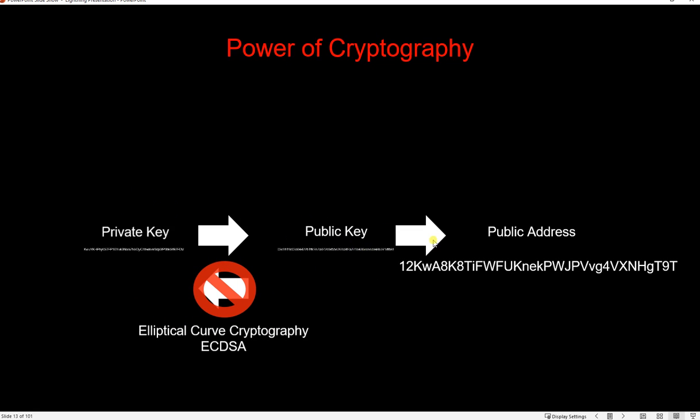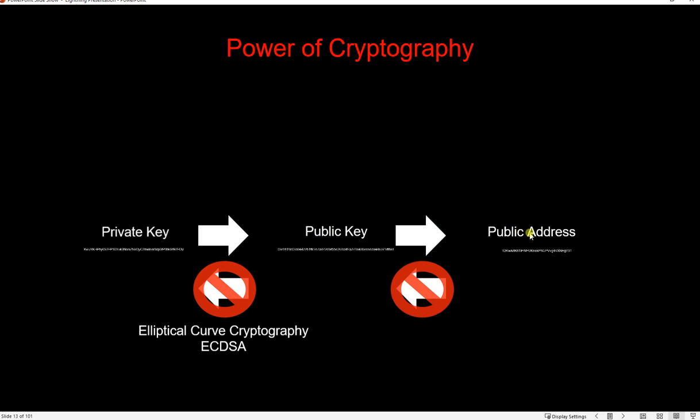Now the public key gets turned into what's called an address. You can call it a public address. This is, again, a string of characters. Generally speaking, it's going to be shorter because we don't need to have it as long. But again, same thing: you can only go this way, not this way. If you have a public address, it is linked directly to a public key. If you show someone the public key, they can instantly verify that this is the address because, again, going this way is super easy. But if you have an address and you ask anyone what public key made that address, it would be impossible.